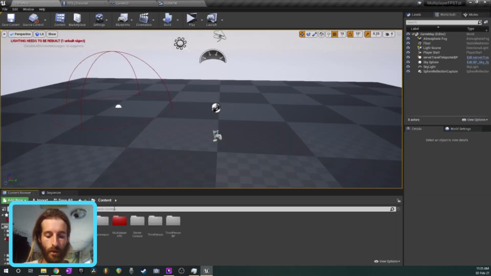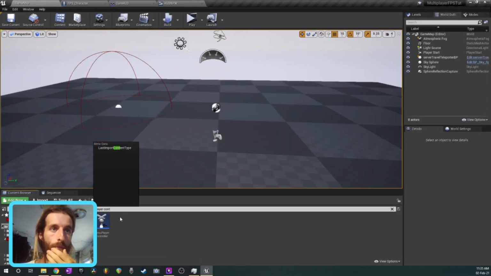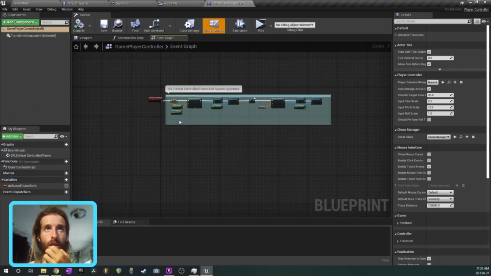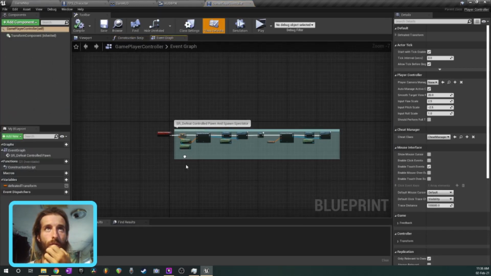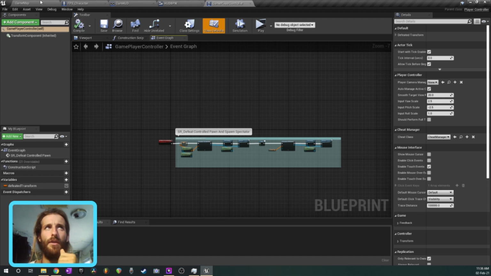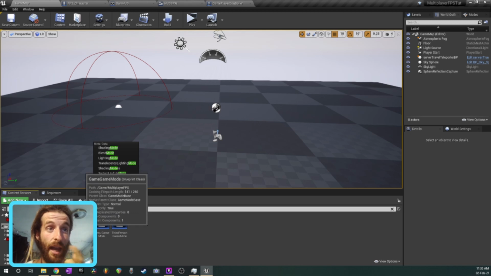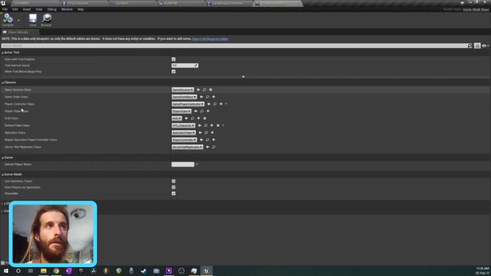So, if we get our player controller, our game player controller, why did I want that? I cannot remember. We don't need that. What we need is the game mode. So let's grab our game mode, and in the HUD class down there, instead of just using HUD, we're just going to use game HUD.